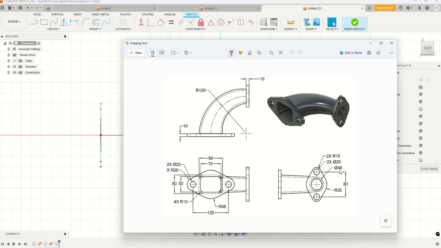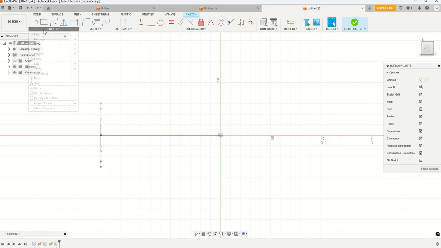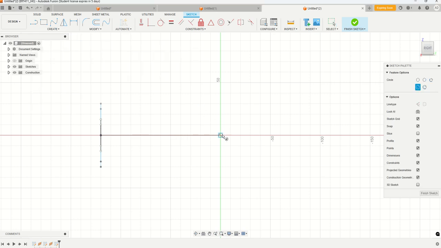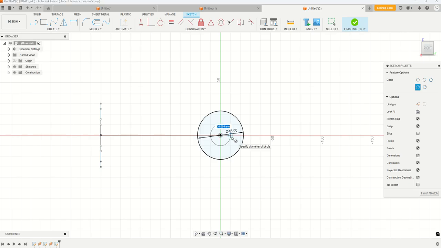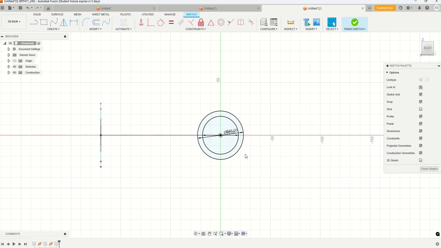I have an outside diameter of 46, and I know that my inside diameter, to match up with the wall thickness here is 5, or the inside is 10 less than this one, so the inside of this one has a diameter of 36, so 10 millimeters less than the outside, because the difference between these ones is 10 millimeters as well. So I'm going to make two circles, 46 and 36. And also 36. And that should be that.